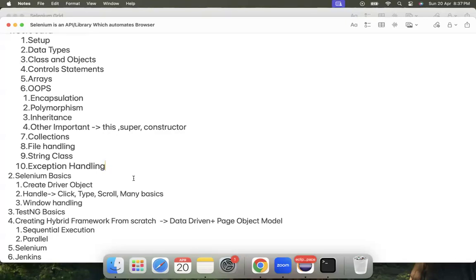We just need to understand how to write better code, how to create a better framework, how to make the framework robust and scalable, so that if the number of test cases is increasing and the requirements are getting complex, our framework should scale. Those things will come once you are comfortable with writing code and you understand the basic fundamentals of OOPS concepts, then things will be very easy for you.